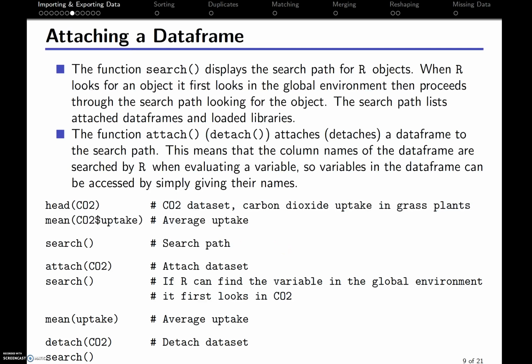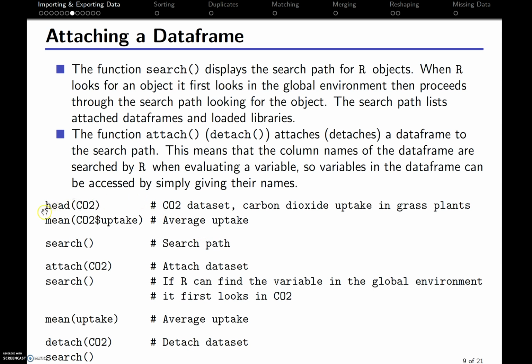Okay, so let's say we want to be working with this data frame, CO2. We can use the attach function to attach that data set, and then this allows us to get at variables without having to use the CO2 $ sign as a precursor on the variable name.